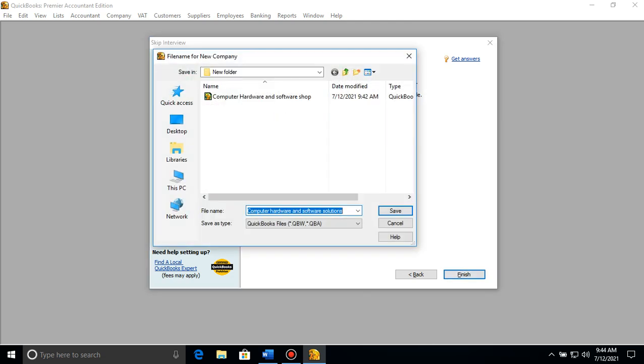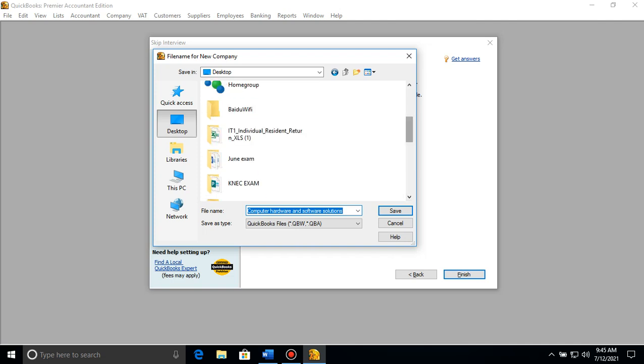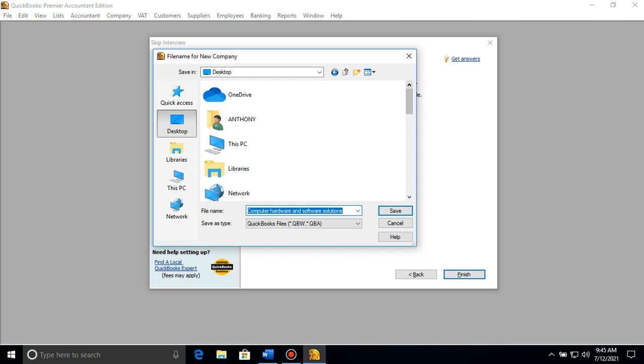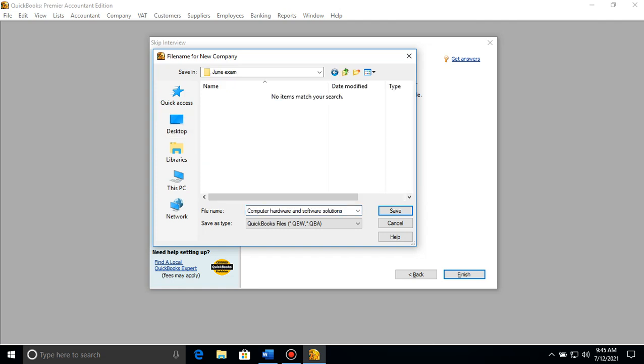Then you're supposed to select the location in your computer where your company file is going to be stored. So personally, I'm going to select one of the folders in a desktop. Let me place it under this folder, exam, and you save.